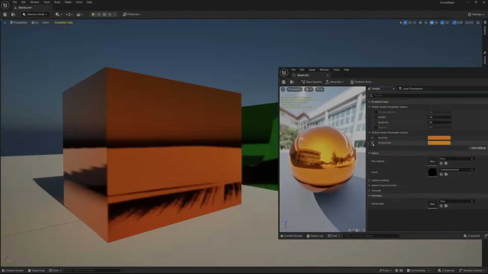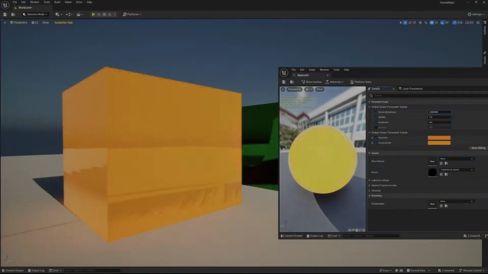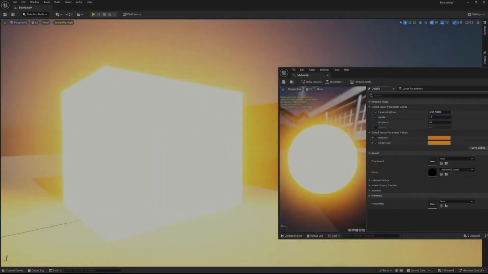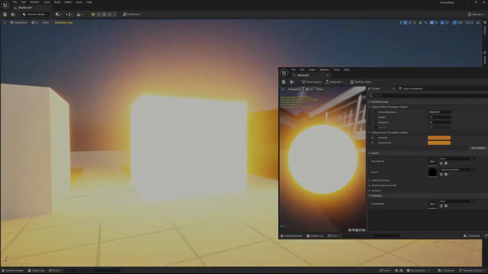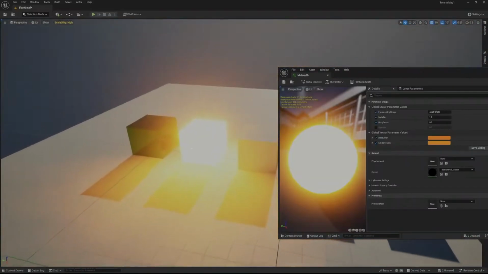And now you can see under our emissive brightness, the further we start to crank this up, that object will actually start to glow, which is really cool. And it does actually emit light, as you can see very clearly now. Now that actually looks like you're looking into a molten lava pit. That's really cool. Look how much light it's putting off.